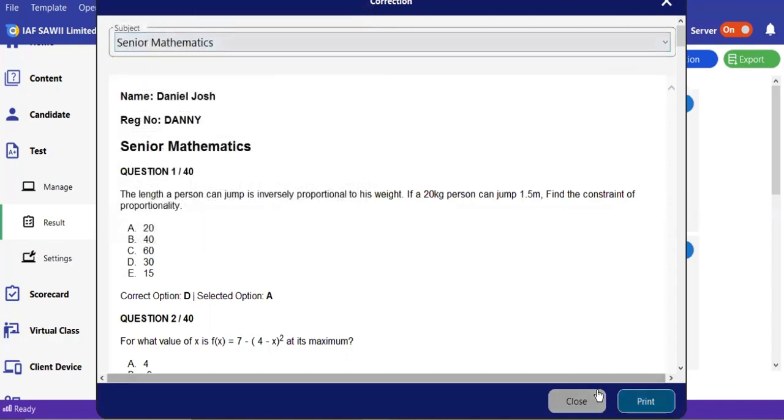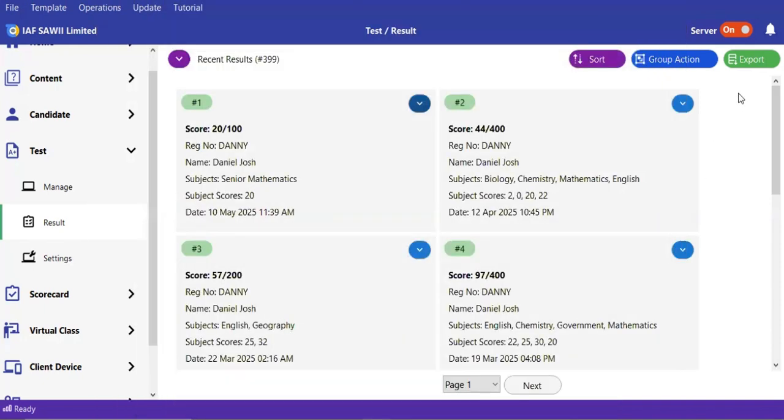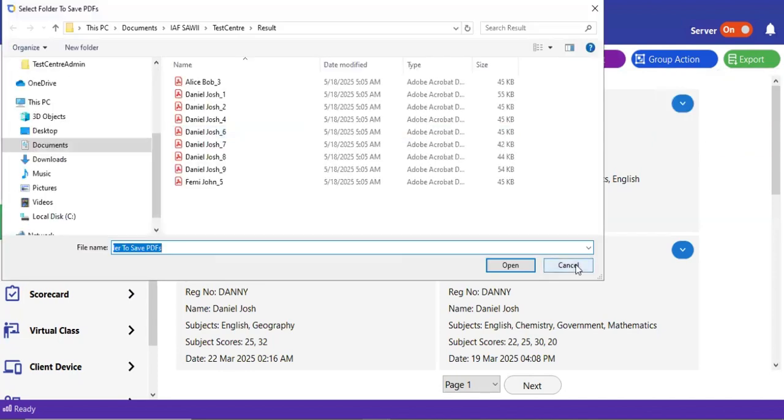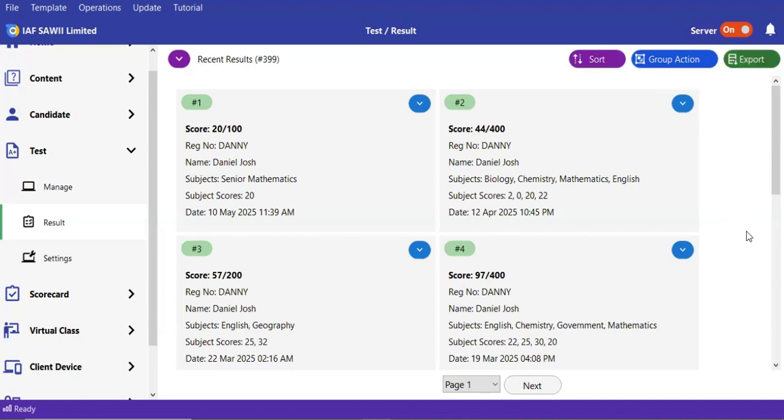Now, imagine you want to print in bulk. Let's say you have 100 students and you want all their results or corrections to be exported in bulk, right? So that eventually you want to save their results in bulk. You can use any of these. If you click correction to PDF, it's going to export all the corrections of these 399 candidates into a folder. So you select the folder by browsing this way. Then once you select the folder, it's going to save everything into that folder, and that's just good.